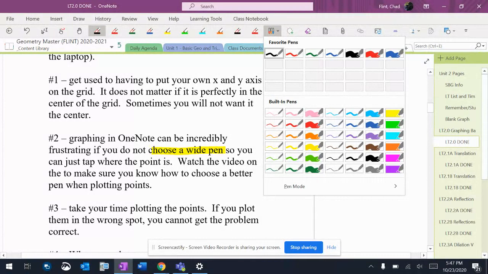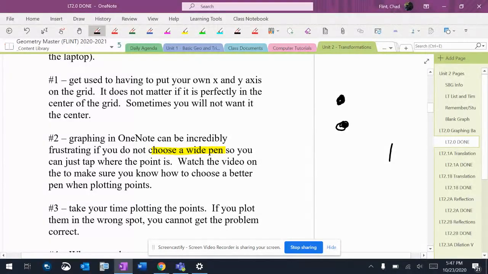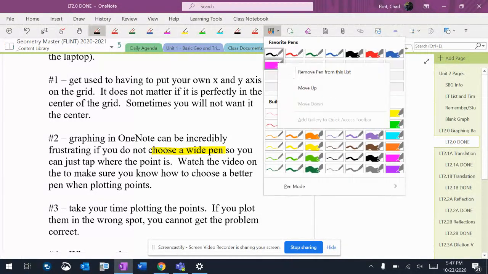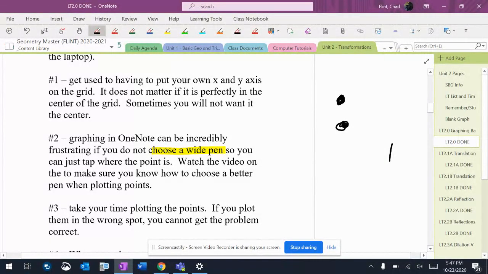Same thing with my highlighters. I don't have favorite highlighters in this for something, so it picks the first 4. But if I wanted my favorite highlighter number 1 to be purple, if you watch up in my taskbar here, yellow is my favorite highlighter. If I press on this one and said add to favorite pens, notice it changed my favorite one to purple. All right, so I can then go back in here, I can take it out, and it'll default back to the way that they are in there. But that's how you change those.